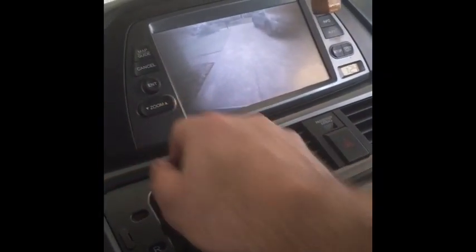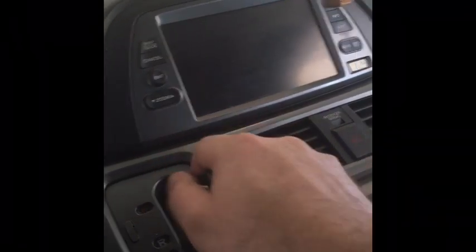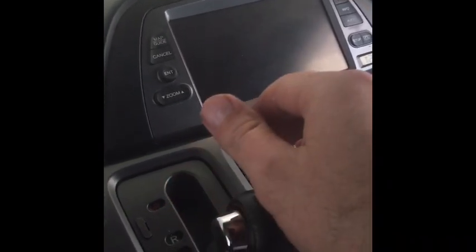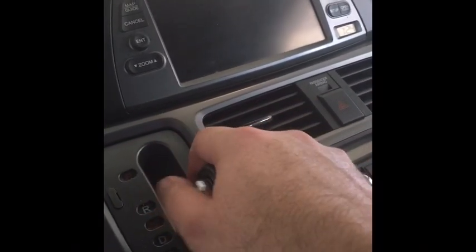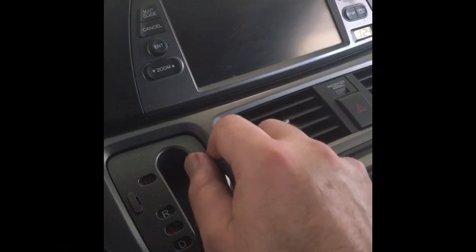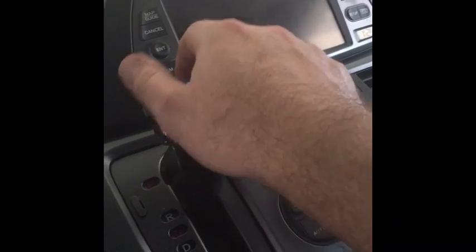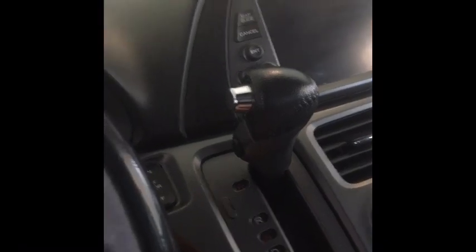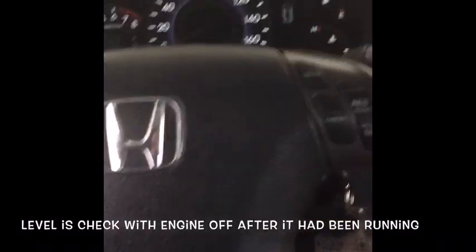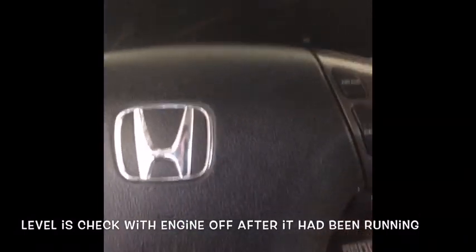Okay. You should feel it engage. Down to 2, 1, reverse, back to park. Okay, and I'm going to shut it off. Okay, now what you do is you go check the level. The level should be between the 2 dots, and this is.